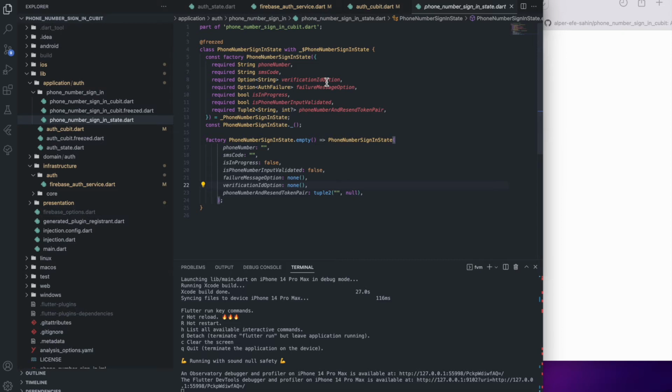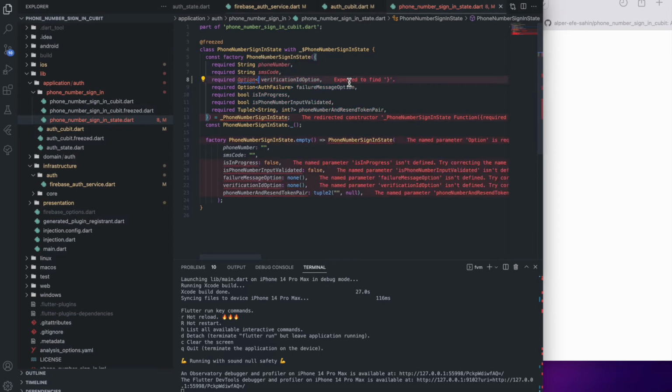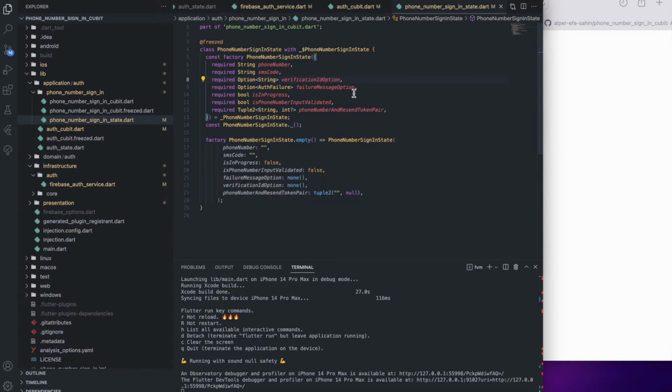We don't want to do it like this. It can be null, of course, if the user is waiting. So we don't want to pass null. So we use option methods because we use a functional programming package, which is actually dartz for this project, or let's say fpdart's updated version.